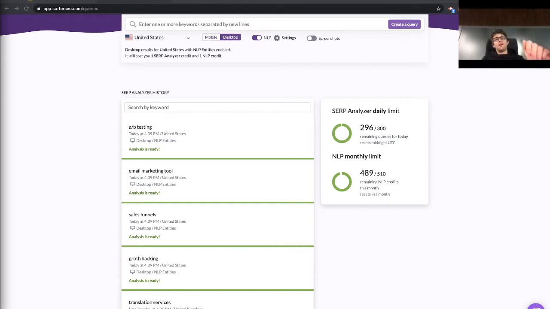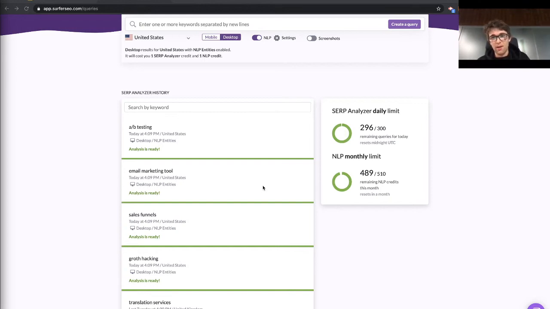So those 2 keywords on the top, we'll start with them, with A/B testing and email marketing tool. But before we start, I will tell you that those 2 keywords are more into guest post efforts, and sales funnels and growth hacking will be more about the content marketing on your own domain. And as you know, it is a lot of effort to do keyword research, to write an article, to do edits, to publish it. And when it's guest posting, it is to find the opportunity, make it all work, and get the article published.